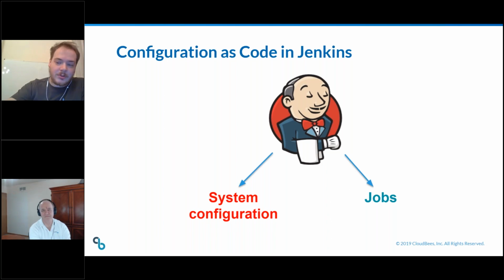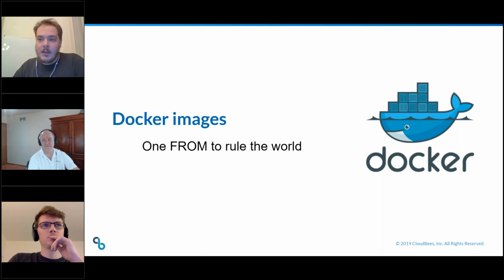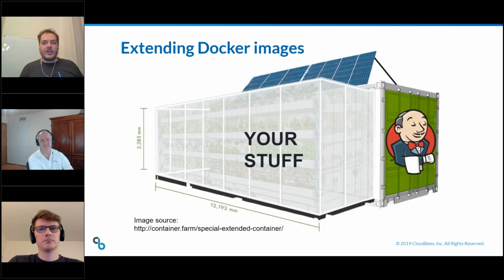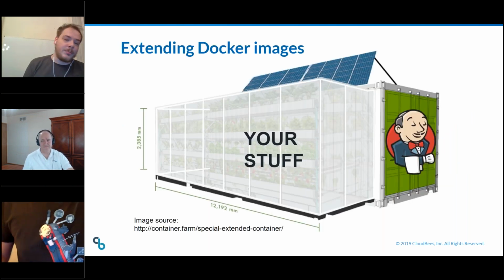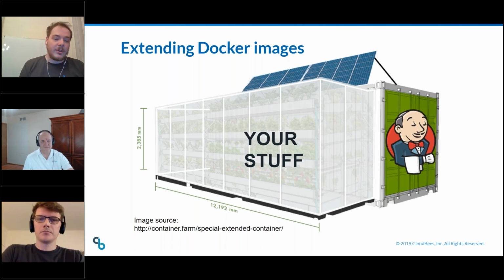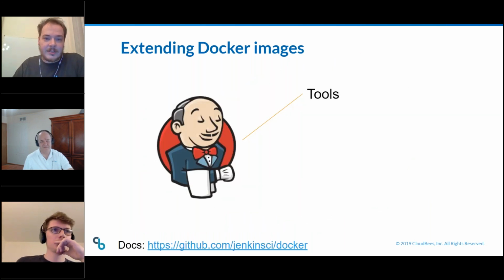And for example, when we were working on Jenkins 2.0, there were a lot of regressions because we introduced security by default. And there was a long-standing question of how to actually do system management in a way which would be supported by Jenkins. One of the answers to that is Docker, because in Docker, obviously, you can take the image and extend it. So what's Jenkins' approach to Docker images? If you want to build custom configuration, if you want to build your system, you take our image and you extend it. So you can include your functionality and your configurations right inside this image.